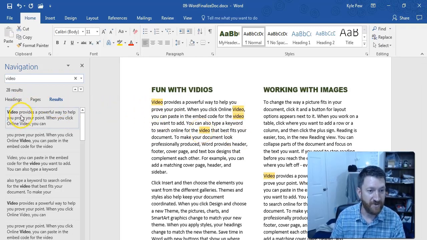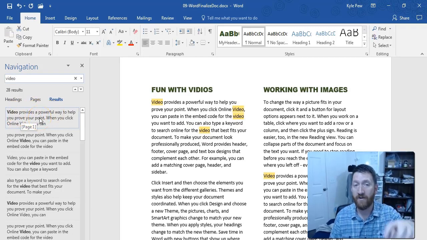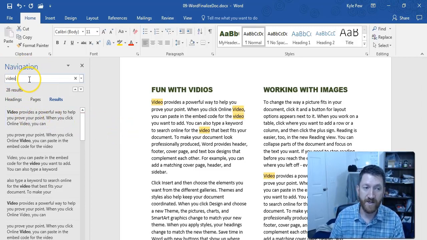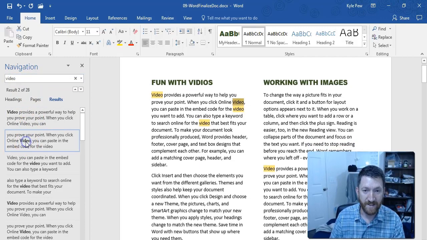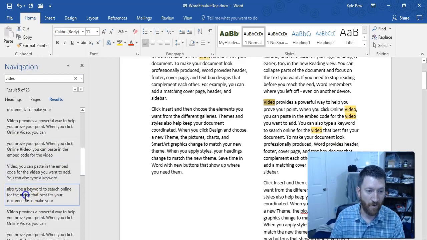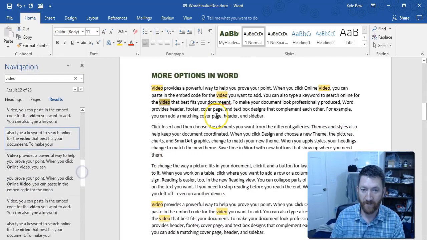And here inside the navigation pane, they even give me a little bit of context because they've surrounded it by the paragraph, or at least a portion of the paragraph that it found that word within. It's called the navigation pane. It's not only a search, but if I click on these, it'll take me to those occurrences. Now, it looks like this document's full of them. I've got my scroll bar there. I can go through lots of videos flying around inside there.